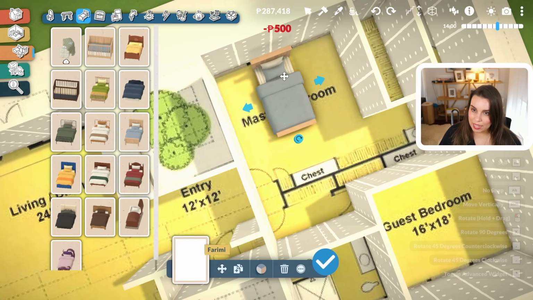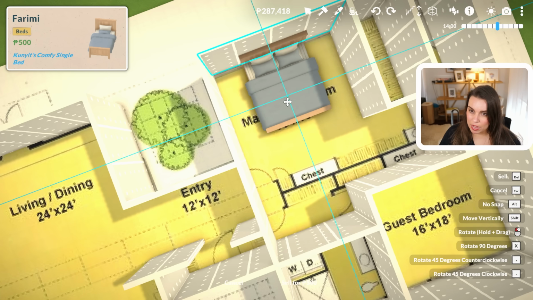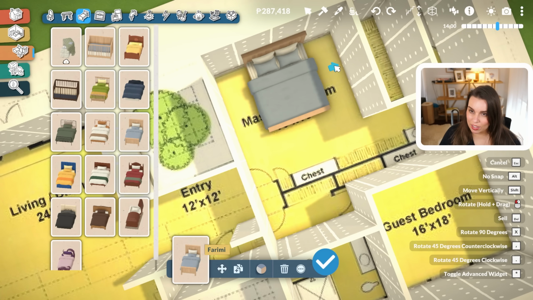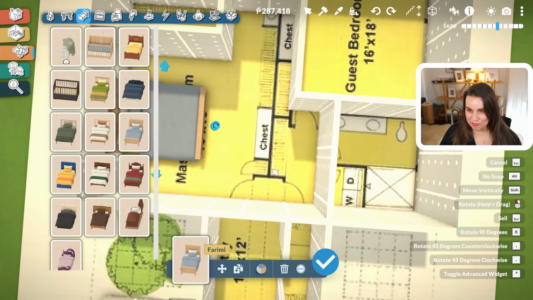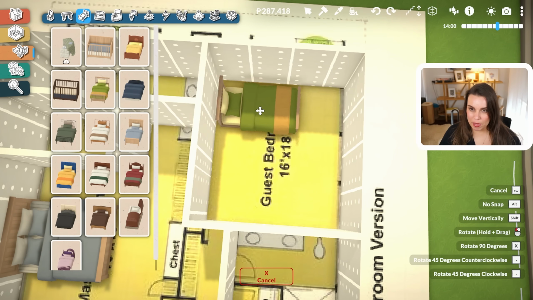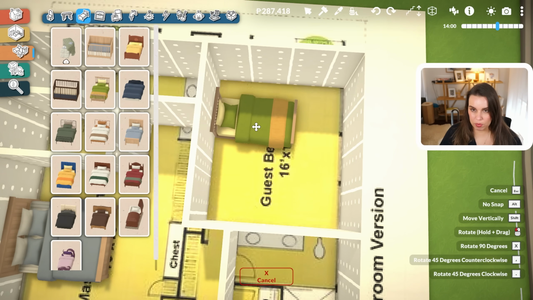So let's maybe place down the bed in the main. These just look slightly too wide because we have a queen bed. I feel like this looks like a king all the time. Okay, so let's say we have that bed there, a guest room or a kid's room in here.